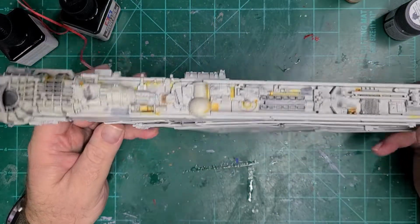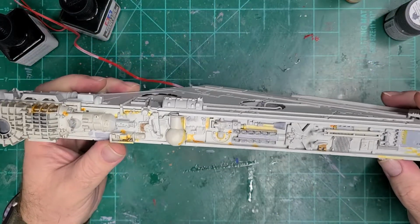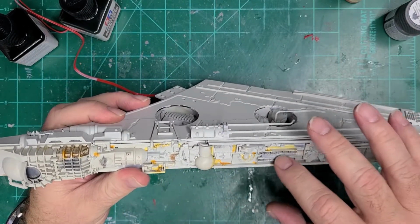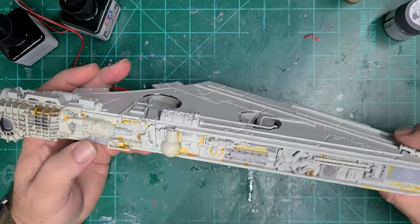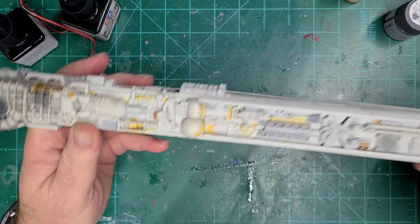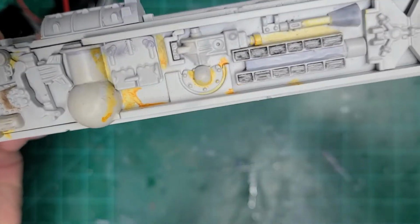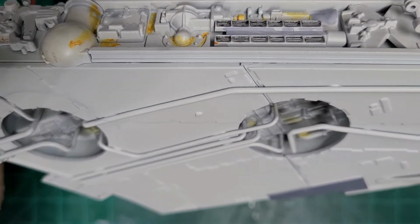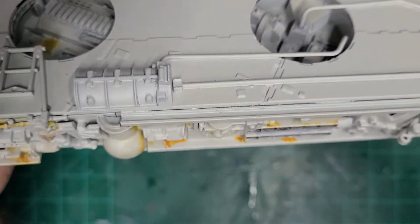Welcome back, everybody. So I went ahead and sealed it. The problem I have with sealing with the clear coat is, for whatever reason, some of these washes, particularly the black, it really takes some of the intensity out. And the bad thing is I still see a bit of a shine. You can still see it in here, and there's still a bit here. If I turn it this way, it looks very dark. Head on, not so much, which is fine, I suppose. And from that angle, not quite as much.